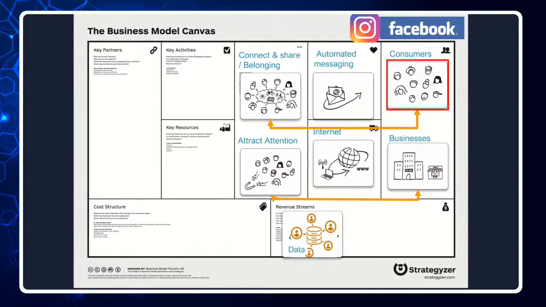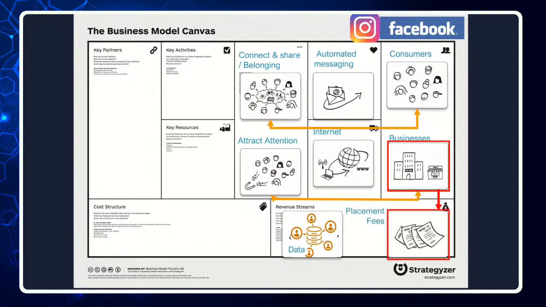They get data. They get lots and lots and lots of data, and that's important because the other customer segment, businesses, they want to attract attention and they pay lots of money for placement fees, and they want to be able to place their attention-seeking material in front of a very specific market, and that data allows them to be that specific in their segmentation of Facebook users. If it wasn't for the billions of free users, then businesses wouldn't be interested in Facebook or any other platform model like Uber, like Airbnb, Craigslist, Google, all work in very similar ways.